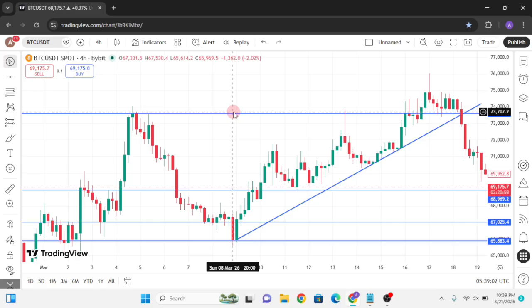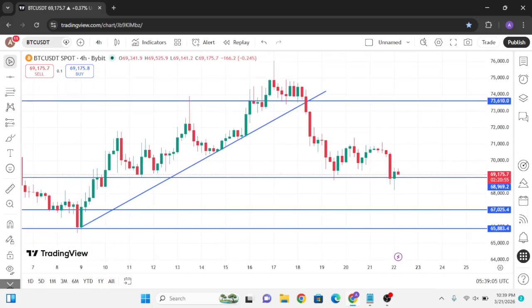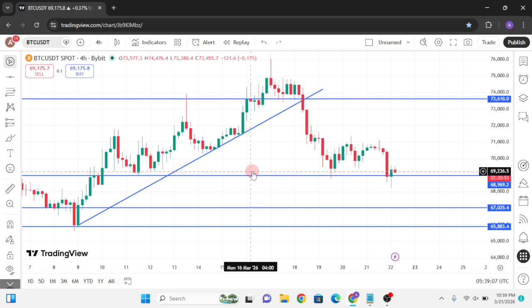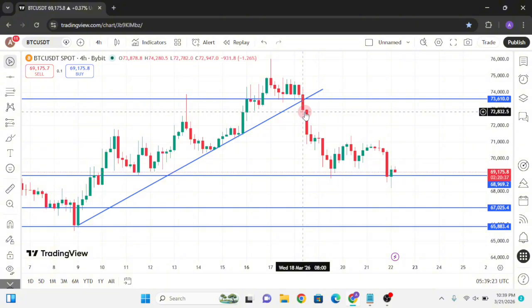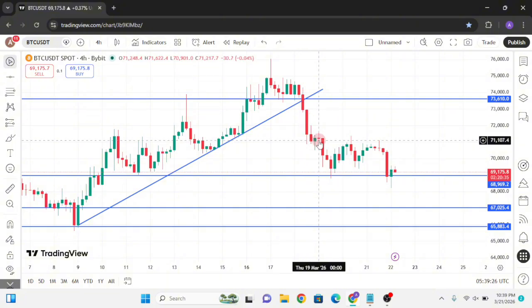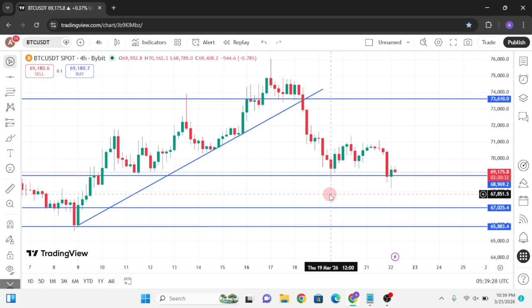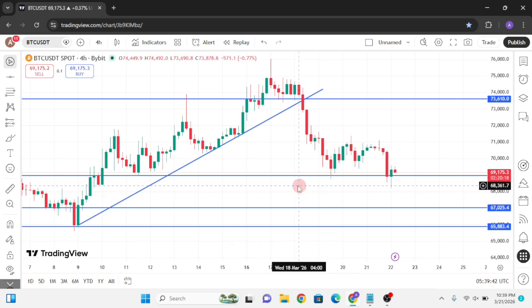Now let's check our risk reward ratio before we enter the trade. Can you see the margin from here? If you look at the margin from 69,000 to 67,000, that shows almost 2,000 in loss. Look at the margin in profit from 69 to almost 73,000 USDT. That is almost 4,000 to 5,000 USDT. The risk reward ratio is already 1:3. Now, once your trade is live, there are three important rules you have to manage correctly.